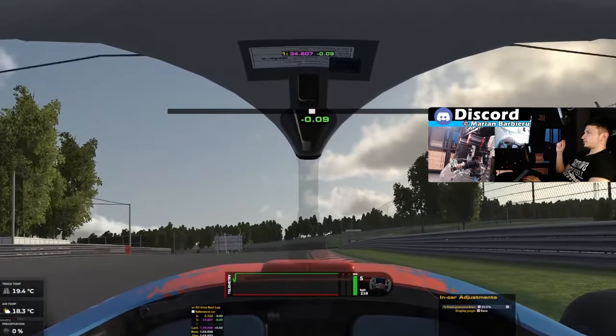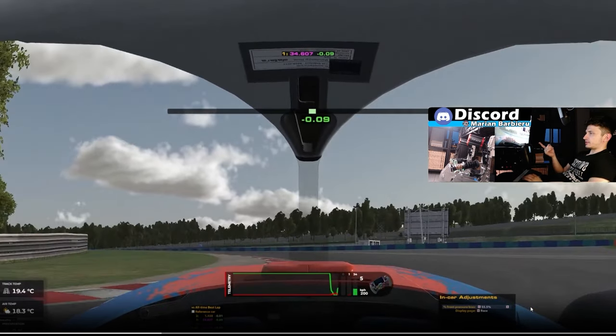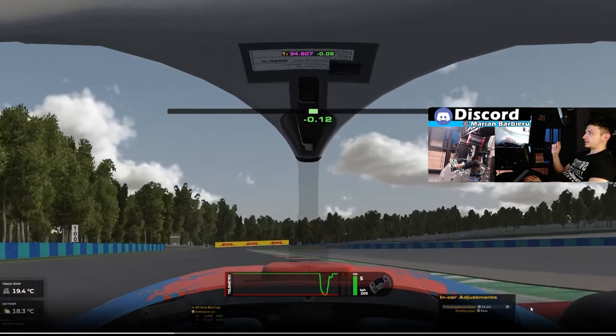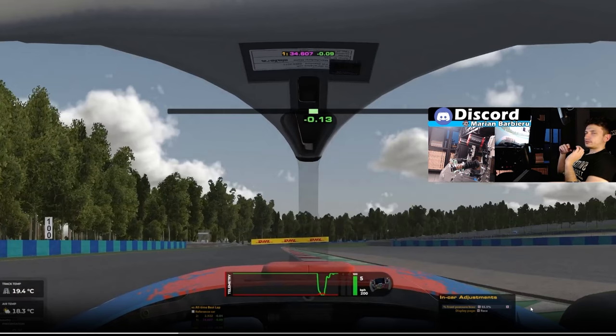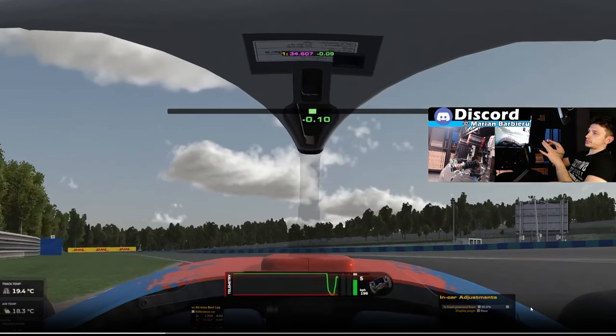Going into the next corner, I'm mounting the curb on entry and barely braking. In my mind I want to do like 5% braking — in actual fact I'm doing 7%, so try to aim lower than what you think you need to brake, because you will always brake harder. It's light, light braking and you want to mount this curb. The moment you hit the curb, you go on power again for a good exit, but the car can feel a bit loose. If we look at my steering wheel, I go left and then make some small corrections. It can become scary lap after lap, so you can cut a bit less — but still cut more than you think. My advice here is to not go all the way onto it; just kiss it a bit less aggressively.